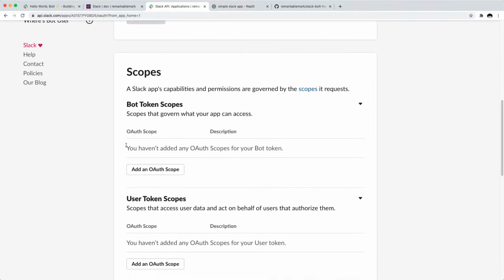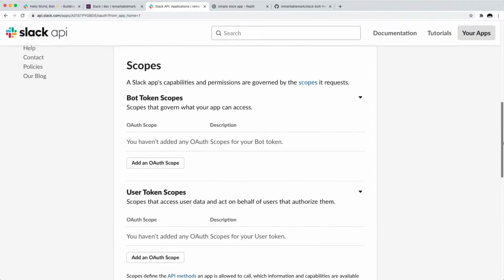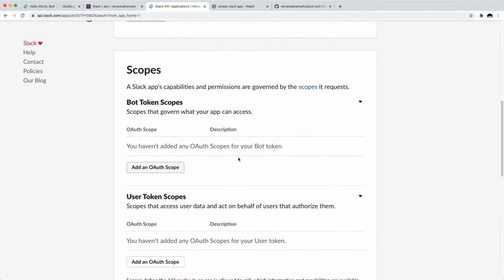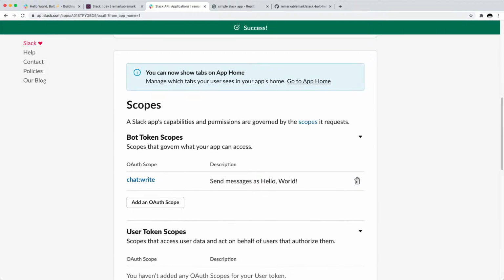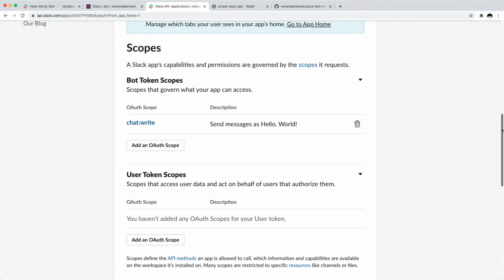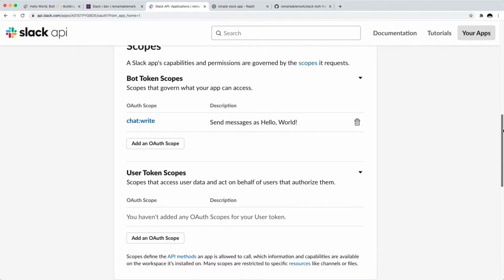And let's also add a bot scope. So here we want to go to the bot token scope. Let's add an OAuth scope. And let's do chat:write. Great. So we can now send messages as the app bot itself.